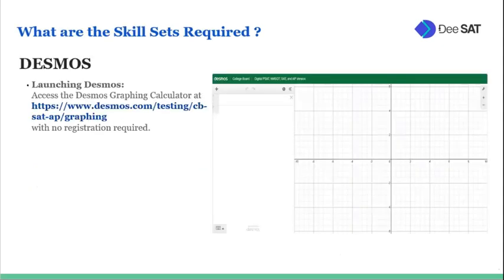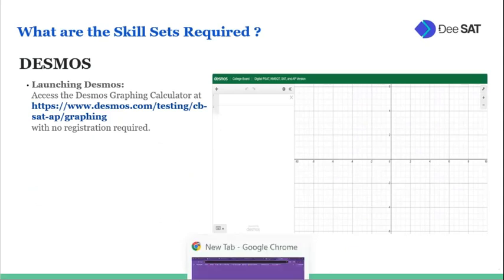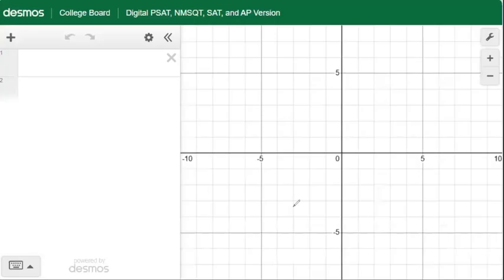Finally, I want to show you a little about that. This is also a skill set required for the digital SAT, that is your Desmos. We are using the basic Desmos, which is provided as per the real examination. Also, it is integrated in the exam itself. So the link is given on the screen itself. You can use this link for this particular version of Desmos. When you open it, it majorly looks like this.